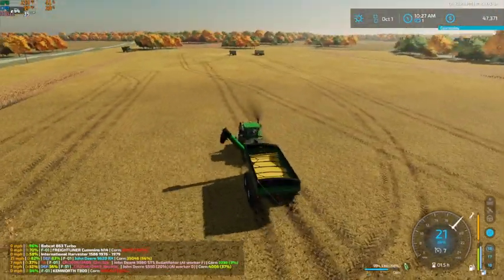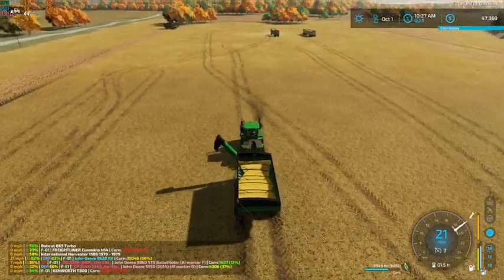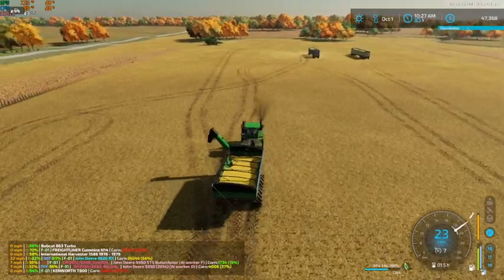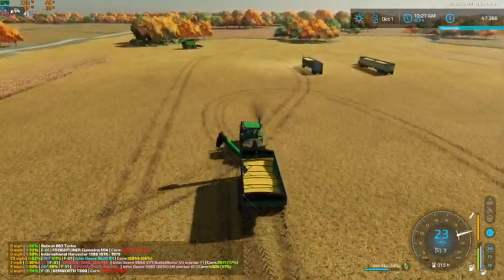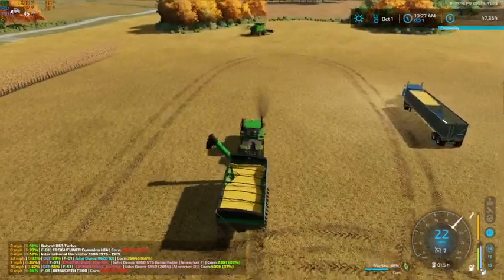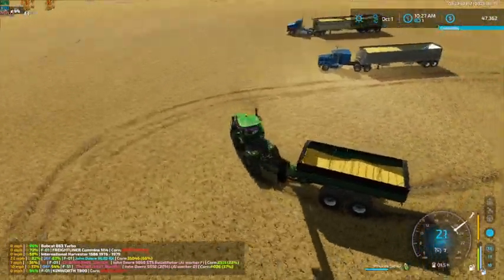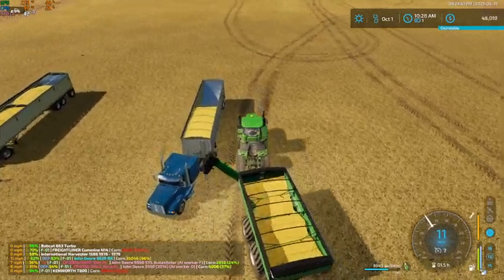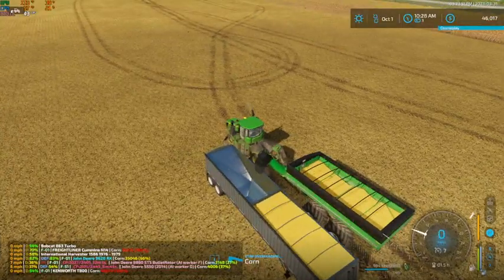Even though for a ways it's not going to combine anything because Courseplay decided to act up and all of a sudden it's cutting through the field rather than continuing on its headland pass. So, is what it is, I guess. Courseplay is very helpful and a great thing to have, but it is stupider than hell sometimes. Anybody that uses it, I'm sure, can agree with me on that one.